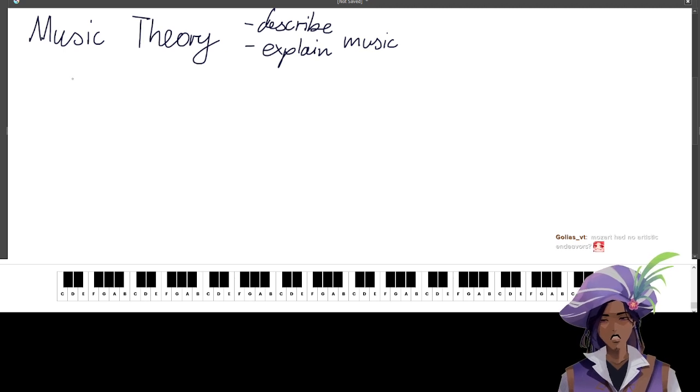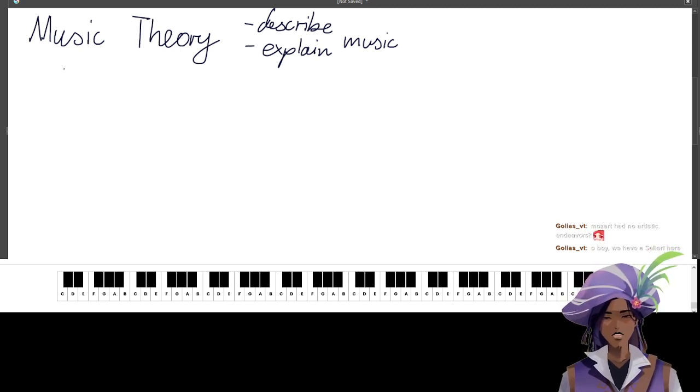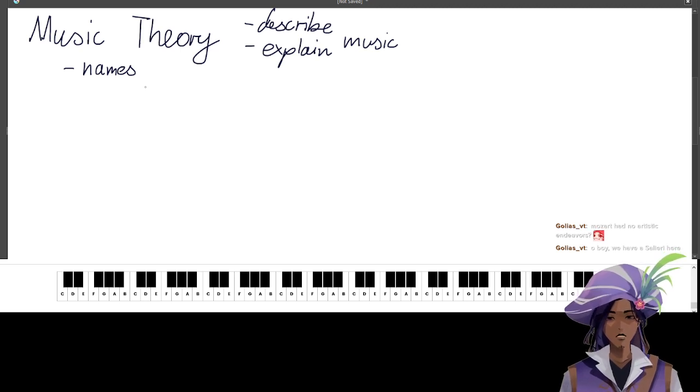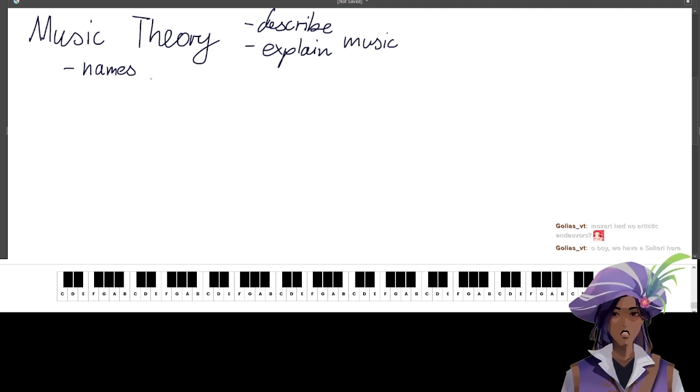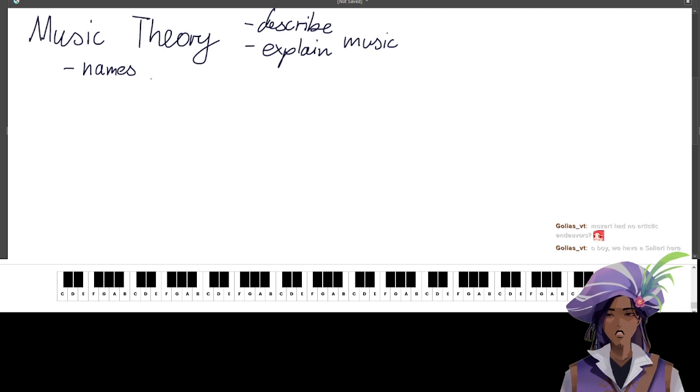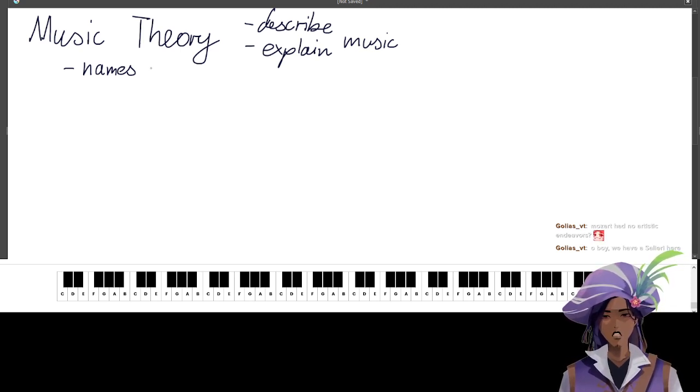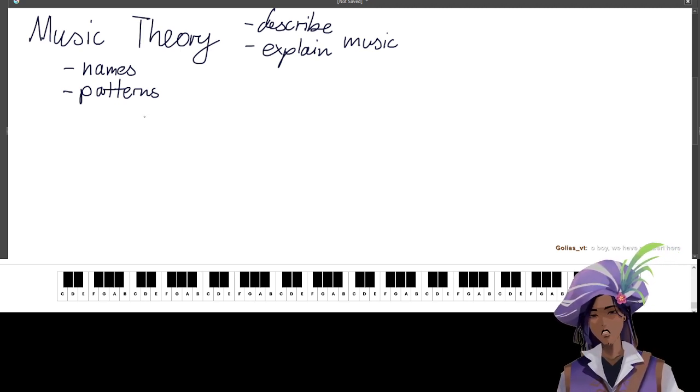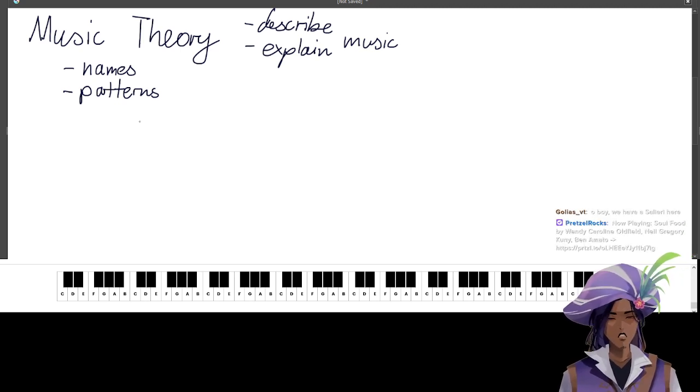So, what does music theory give you, so to speak, when you look at it? Music theory gives you names, right? And being able to name and refer to something is really helpful, right? You no longer have to say, well, it's these bunch of tones that go da da da or something like that. No, you can actually name it: this is a major triad, done, right? So it gives you names, it gives you patterns, right? Things like keys and, I'm blanking, scales. Oh my goodness, I suddenly blanked on that word. Scales and keys, for instance.